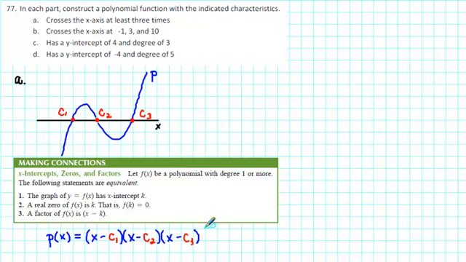When we multiply the leading coefficient by any remaining factors of the polynomial, we end up with another polynomial factor that I'm going to denote by q of x. This gives us the general form of the polynomial that we're looking for. To create a specific example, we just need to pick particular values for c1, c2, and c3. Suppose we pick c1 to be -2, c2 to be 0, and c3 to be 3.